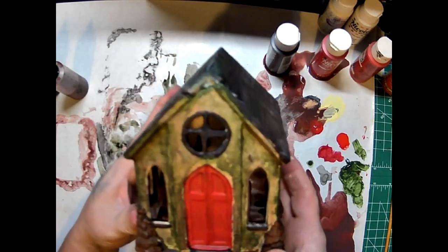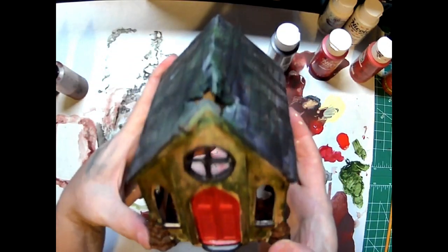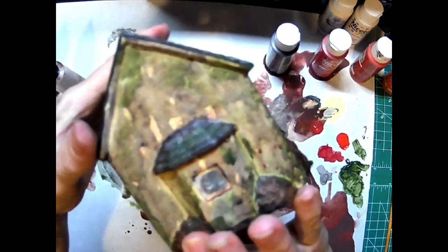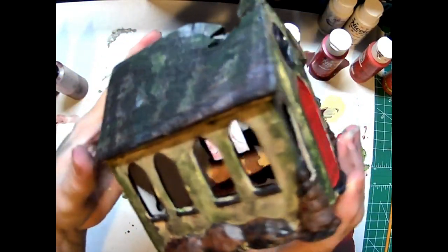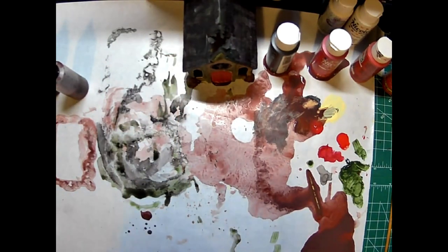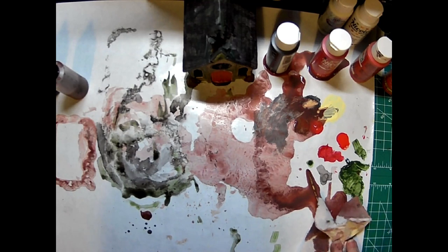There's the church, preliminarily done. Don't ask me to say that again. Let's see, I want to see what this looks like. I think that's green enough. That ends the church for now. Like I said, there's going to be some other parts to it that are going to be coming up after this episode.